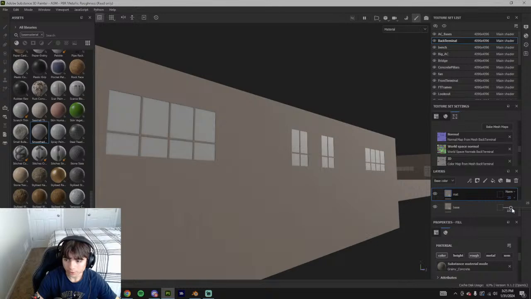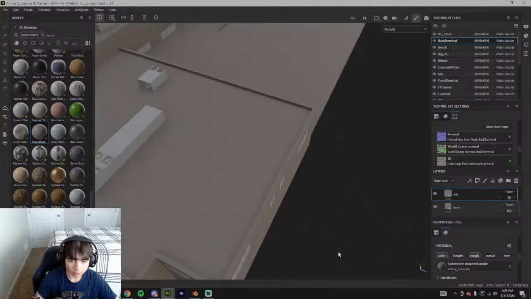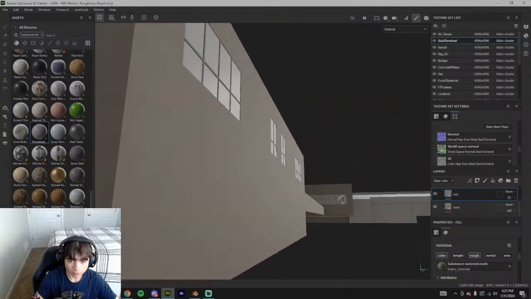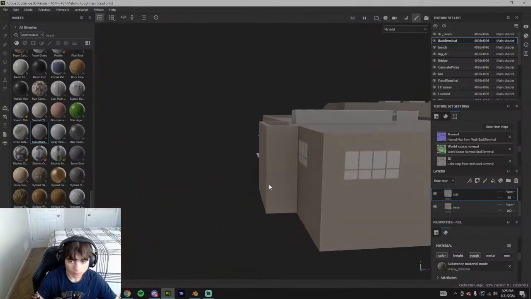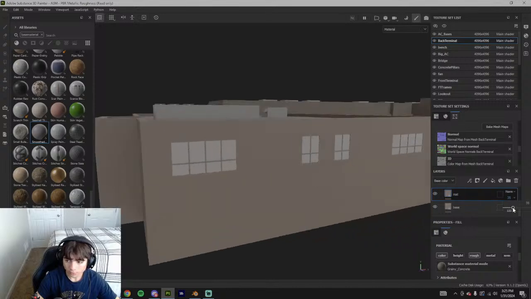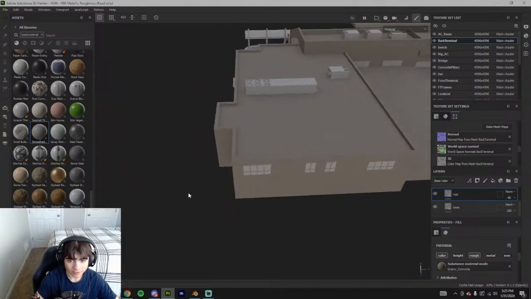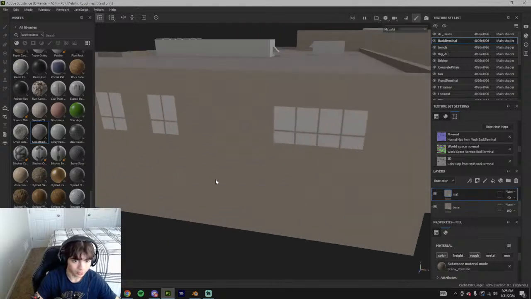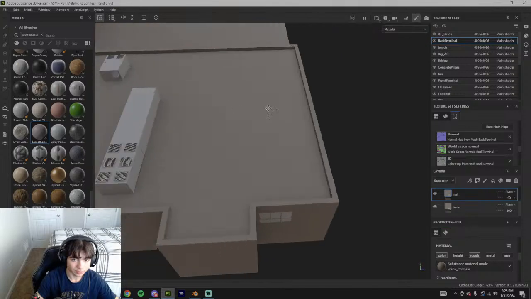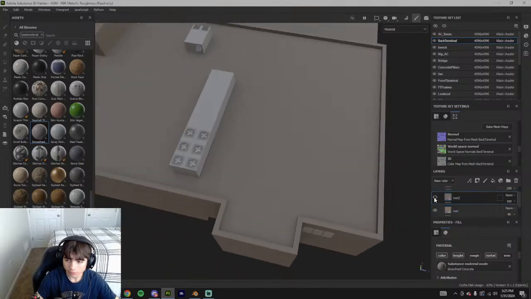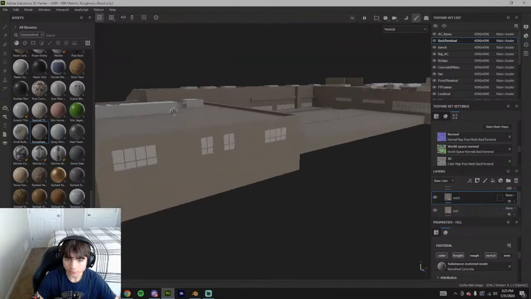Or a little higher at 35. I need the user to be able to see that subtle detail. Okay. It's because we haven't brought down the opacity of this material.